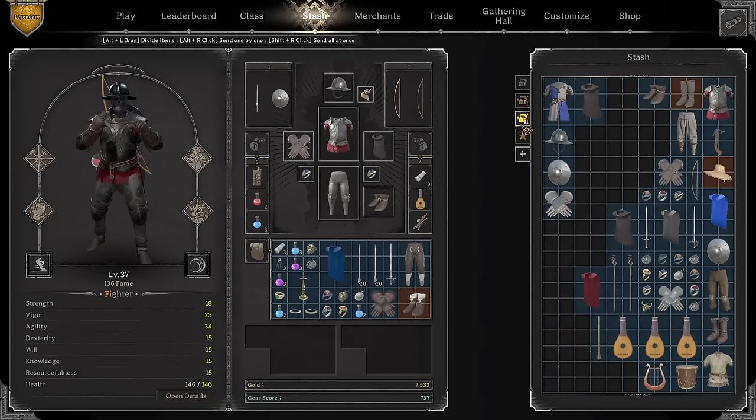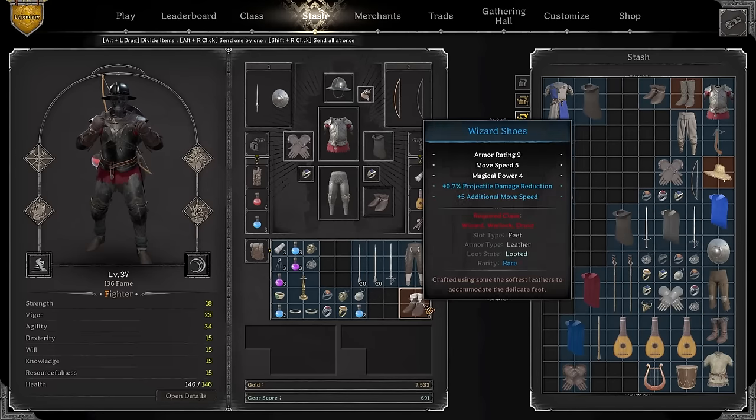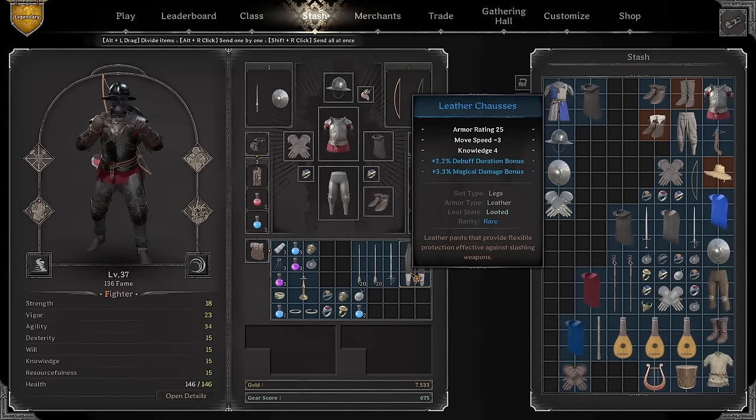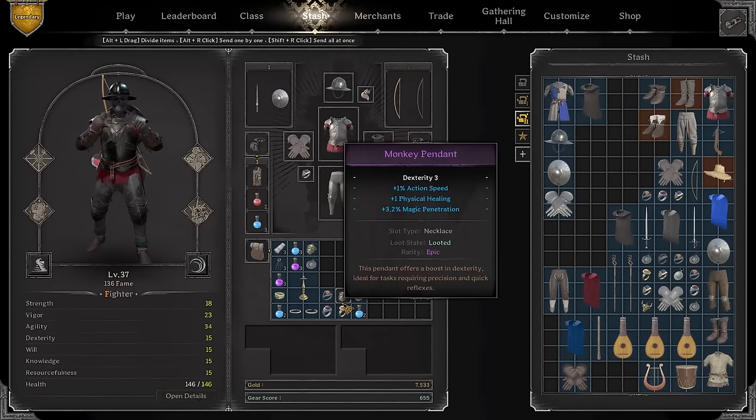Alright, so this is what we're gonna do really fast. We're gonna drag all the stuff out to be able to track all the loot we were able to get. And pretty much we're getting a little too much stuff. Probably one more high roller game and we'd be literally full.